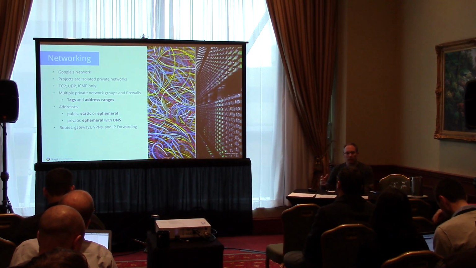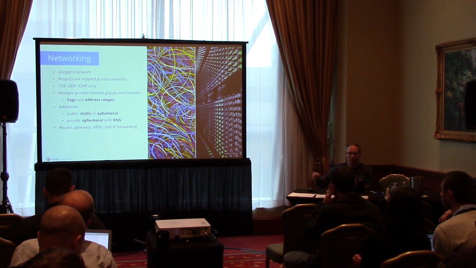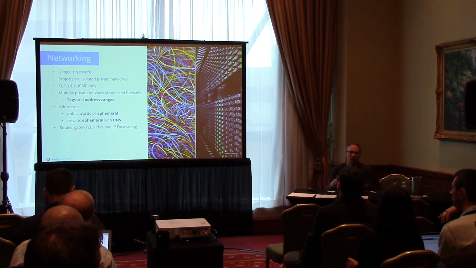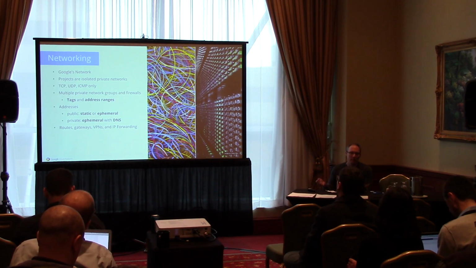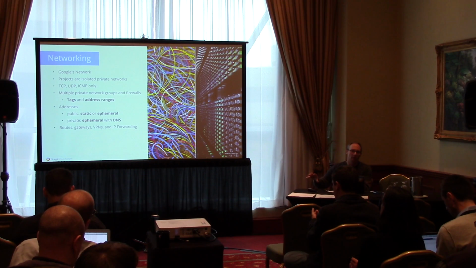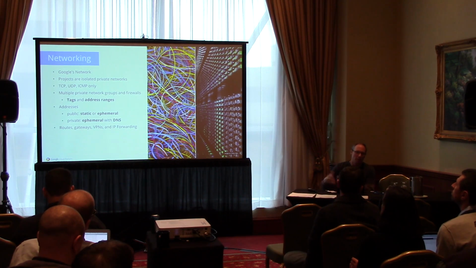Within Google Cloud, you have projects. And each project within Compute Engine, as you spin up instances within that project, they belong to a private network. So they'll get a private IP in 10 dot space. That's private completely to that particular project. So even if you, as an account holder, were to create multiple projects, those projects are isolated from each other, even though you own them all and you're paying for them all, but they're isolated.